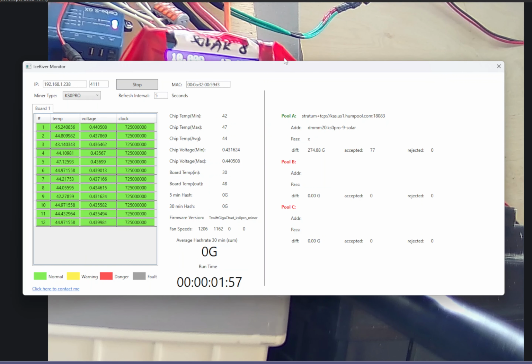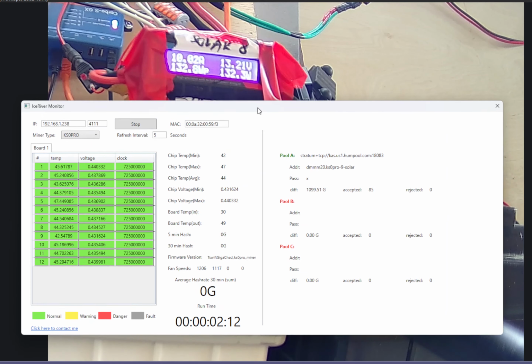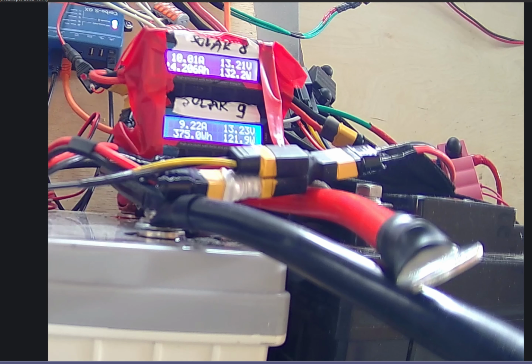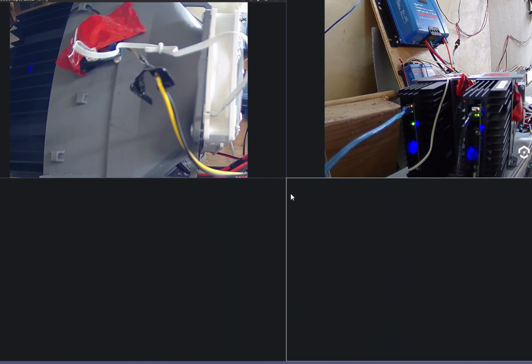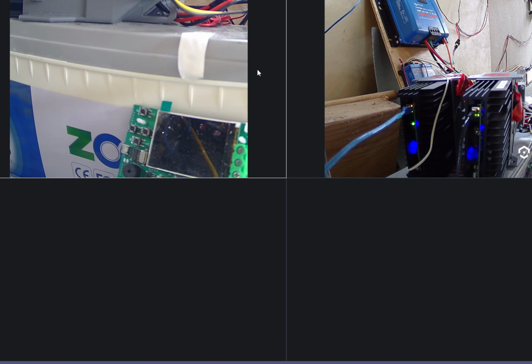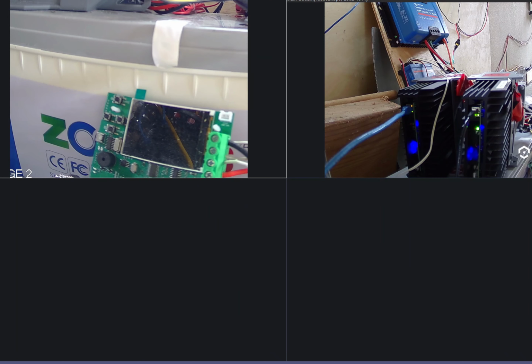Alright, so the miner just started. We are at 1 minute 57 seconds, and we already got accepted shares. We have the clocks showing up here all in green, so the temperature is looking great. By the way, on this specific miner, the KS0 Pro, I put the Fruition design kit right there. Let's see how I can show you guys. All right, so there is a Fruition design.